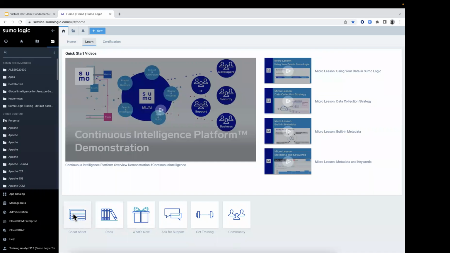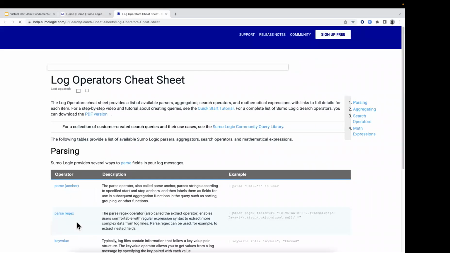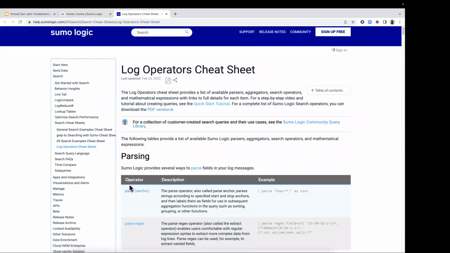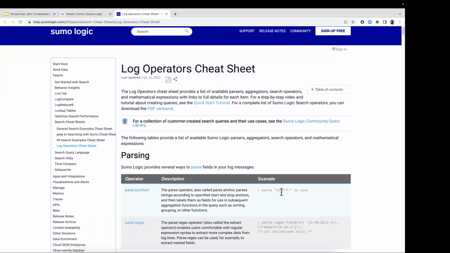If you recall, during our data flow example where you saw those 3 boxes, the first box was to get your data in, and then the second box was to search and analyze. When you search and analyze, that's the box where I talked about using operators. So this first box on our home tab learn link says cheat sheet. When I click on it, it opens and launches a new tab. And what it does is it gives us our operators, the descriptions, and the examples.